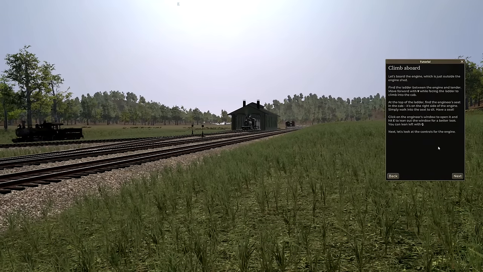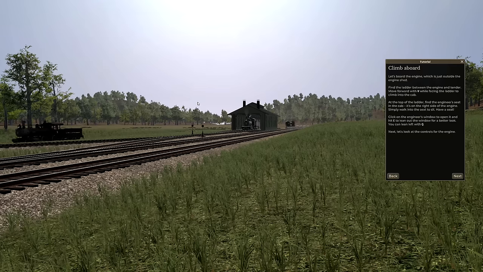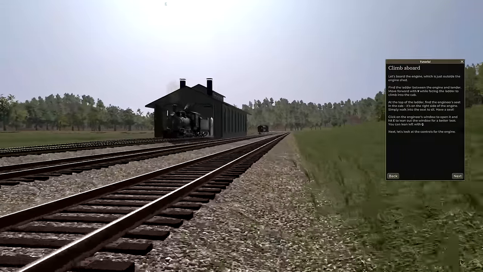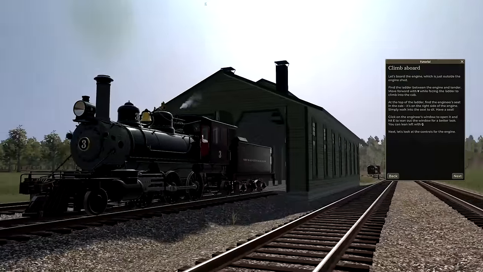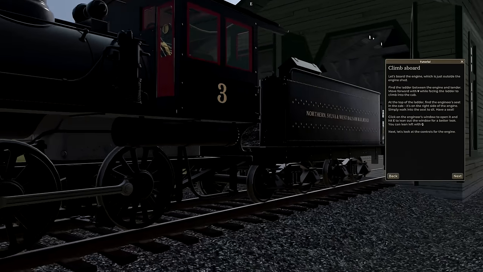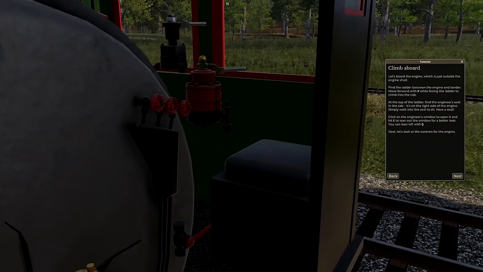So we got that. Now it wants us to climb aboard. Now this is where it may get really loud. There's some nice bird sounds in the background. I don't know if this will come through because I've turned the Windows mixer down. You'll see what I mean as we get up here. The dynamo is very loud on here, so I've turned that down. Hopefully it's not going to be too annoying.